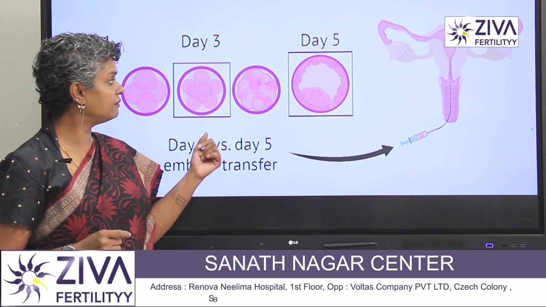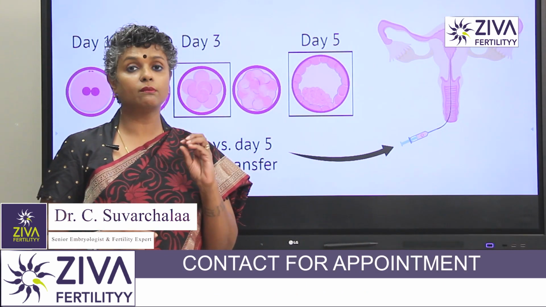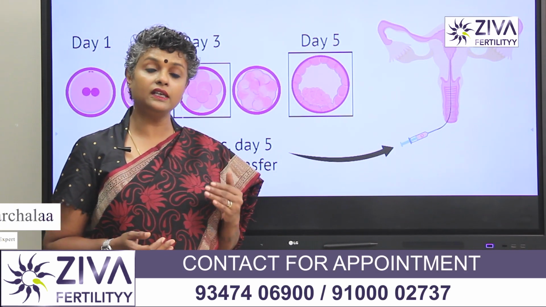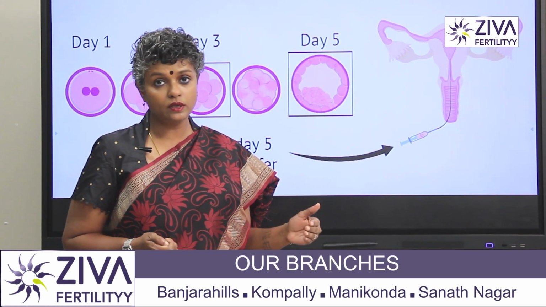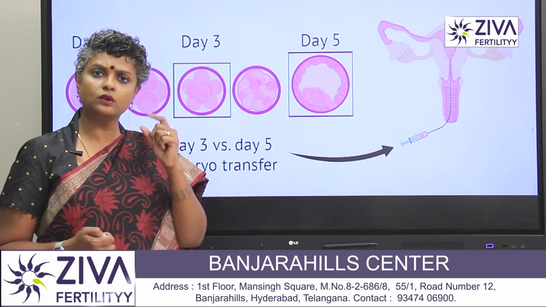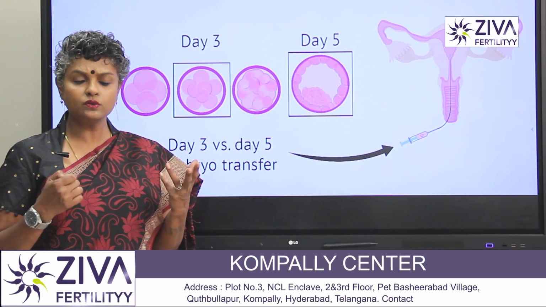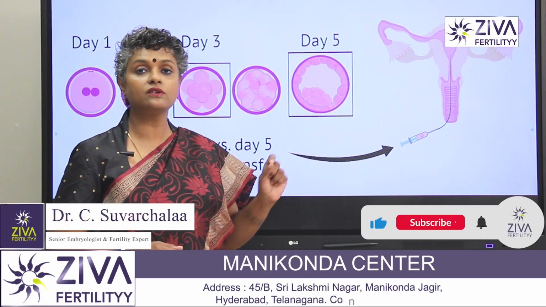If the quality is not good or the number of embryos is few, like 1 or 2, it doesn't matter if you transfer on day 3 or day 5. Of course, day 5 is a much more advanced stage where we can see if the day 3 embryos did move to day 5, and whether we are transferring good ones. Is there a likelihood of pregnancy from the very few or poor quality embryos that we have? So it's very good to take all embryos to day 5, select the good looking ones and transfer them into your uterus.